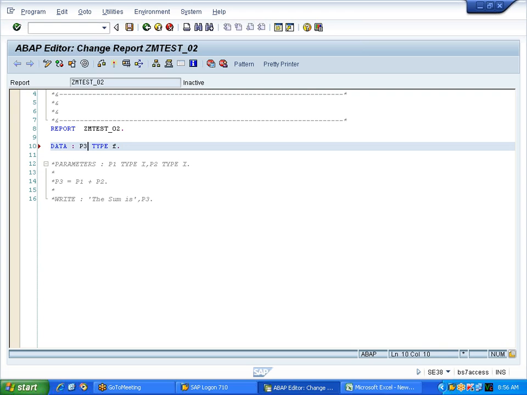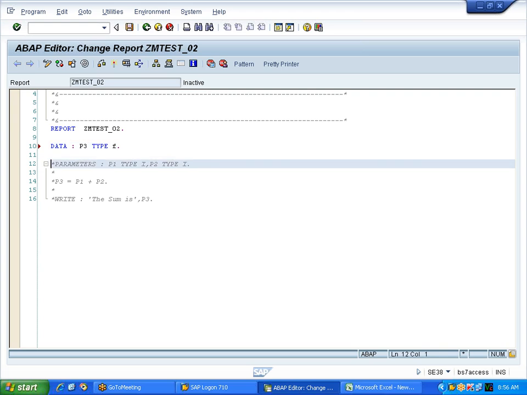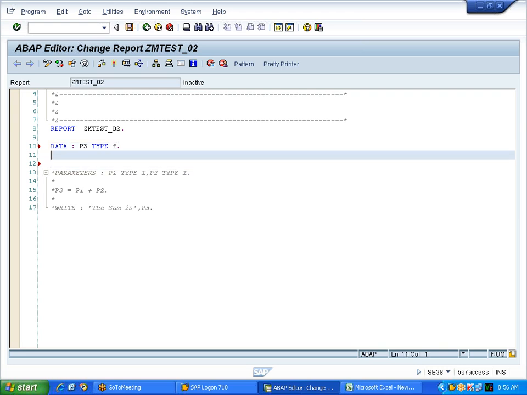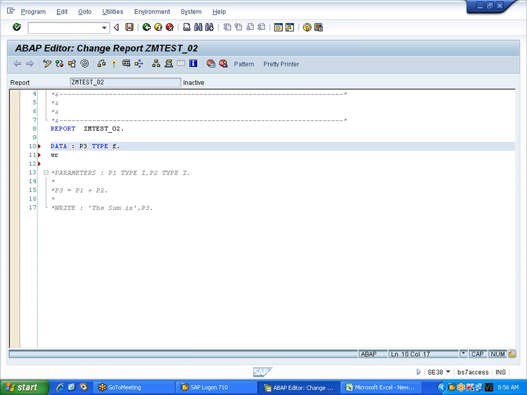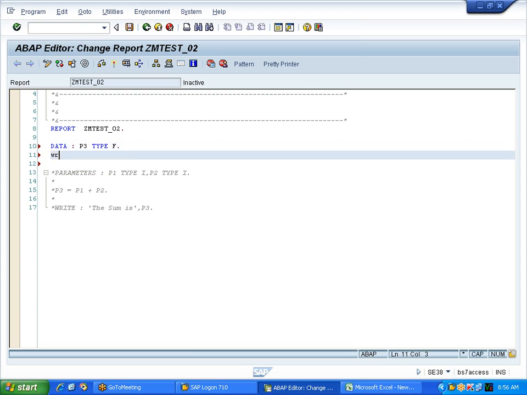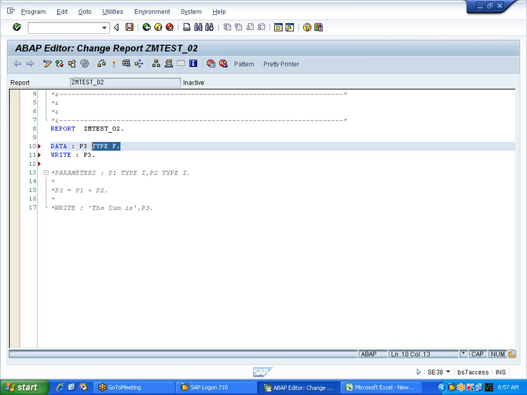So now the next thing: floating point, and F is written in small letter. It's not case sensitive. You can give a capital F also. Now I will say WRITE P3. What is my output? Have I given any value to P3?